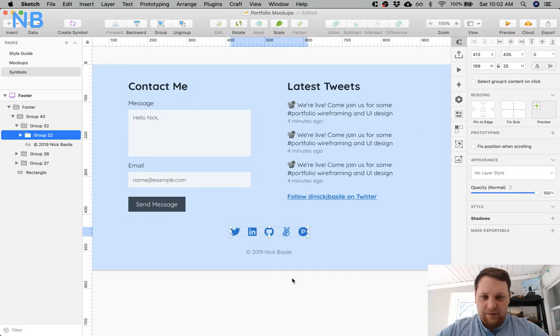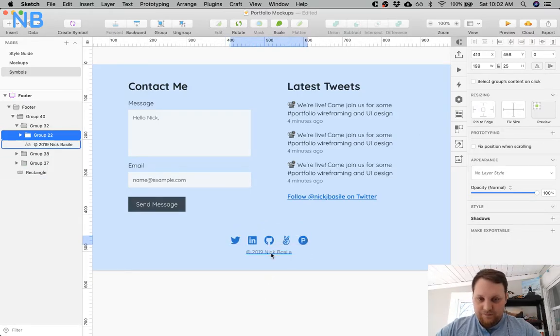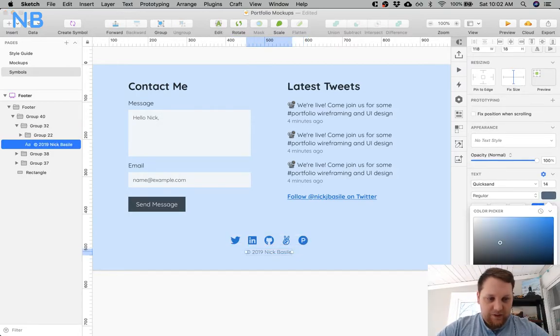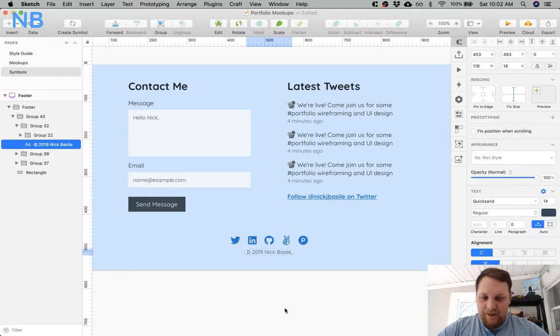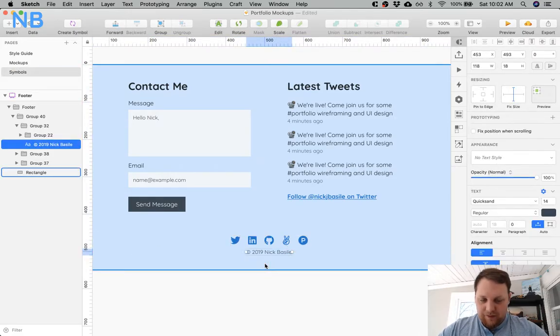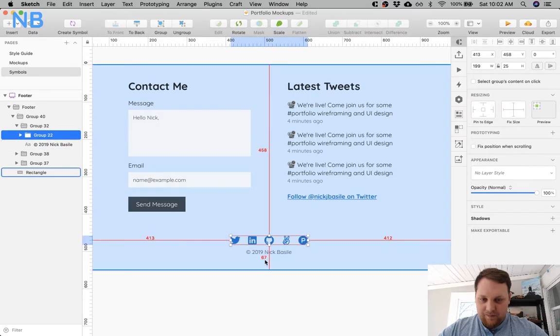Alrighty, now we can center align that, and bring it down a little bit more to be closer to our copyright. And this guy, we can tweak the color. We've got that light gray, and I'm just going to make it a little darker so it stands out. I think that can be around 14 pixels as well. I don't see a problem with that. And that's about 30 at the bottom.